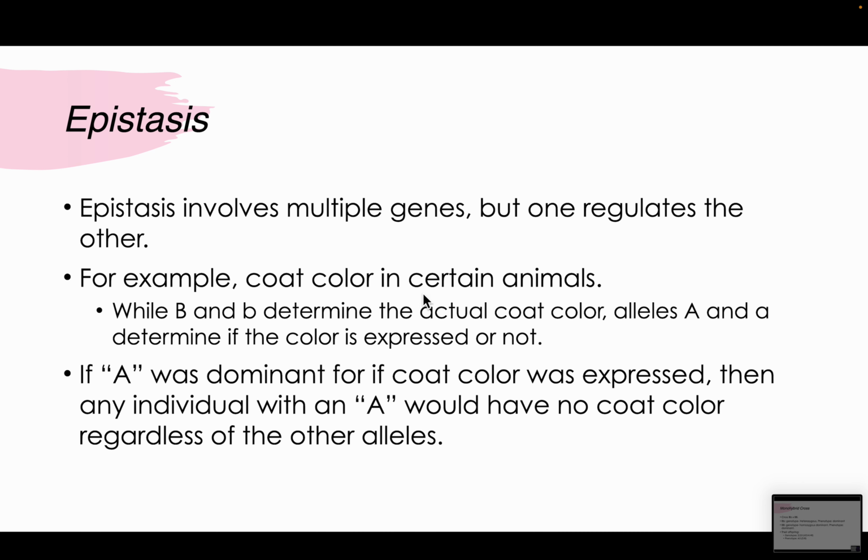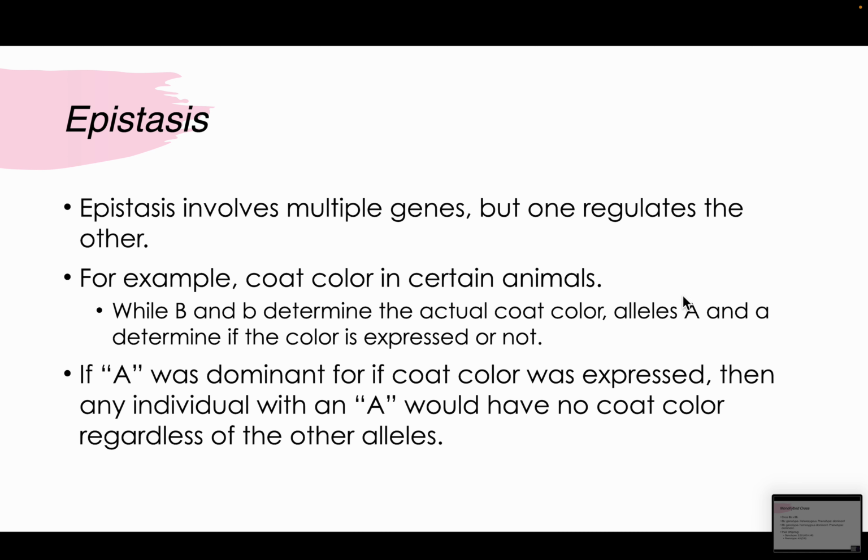Epistasis. Epistasis involves multiple genes, but it should not be confused with multiple alleles. It just means that there are many genes that are working together to an extent. So for example, coat color in animals is one of the most common examples. So I can say I have something that colors the coats, whether it's black or yellow. I want to see if a mouse will have a black or yellow coat. However, there is a gene that shuts it on or off.